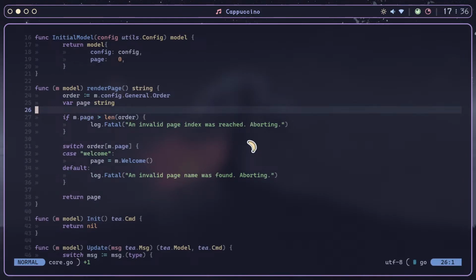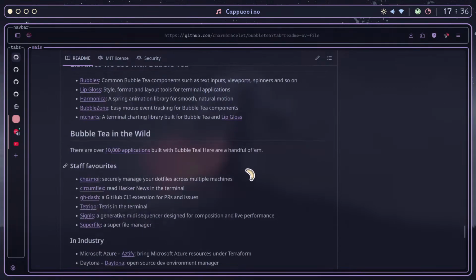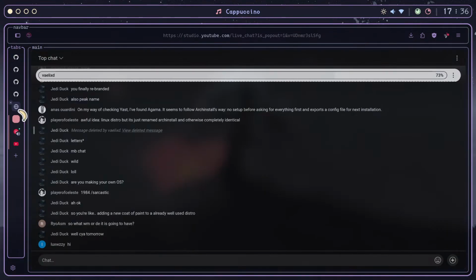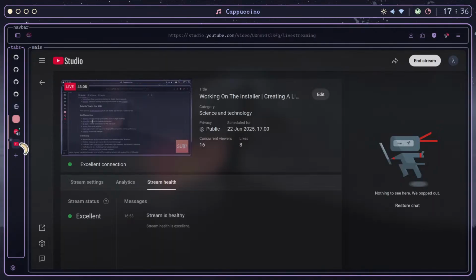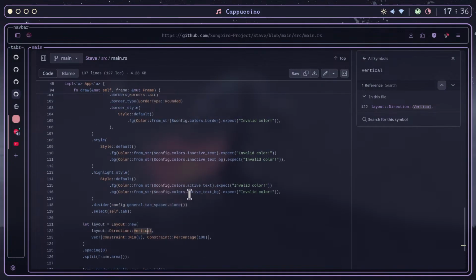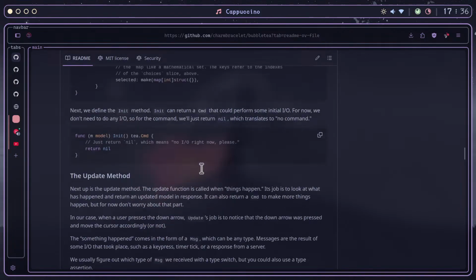So we do need to have it stretch the entire page, but I don't remember how to. Because I did it before. I just don't remember how I did it. That's the problem. Because Bubble Tea doesn't have layouts.